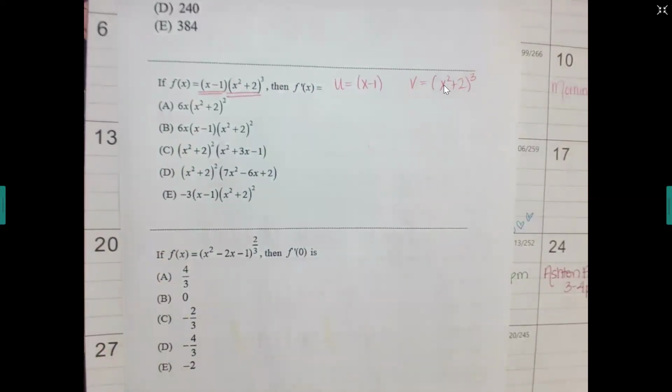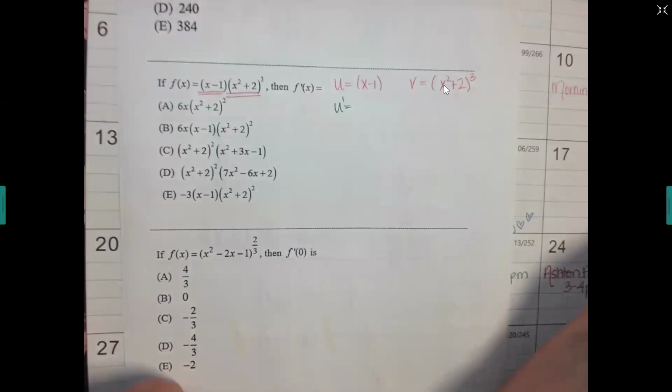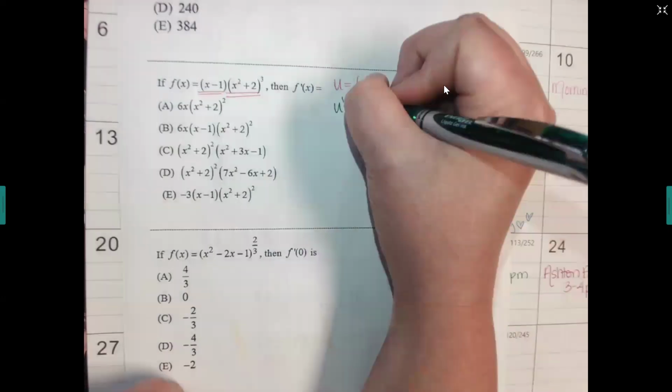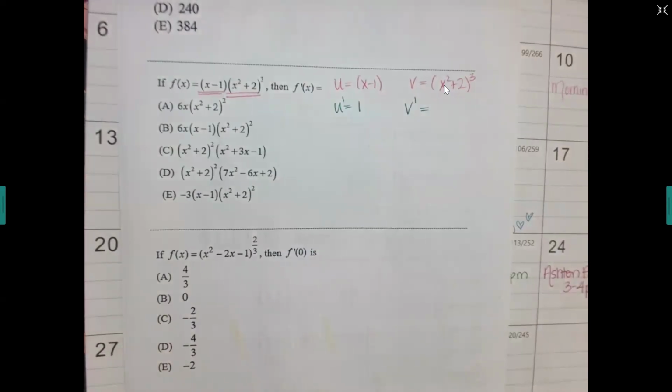Okay, from here, remember, for product rule, you're going to take the derivative of both parts. Then you'll do diag plus diag. So if my u is just an x plus 1, what will u prime be? Just a 1. Very good. Now, on this piece, we're going to need chain rule. Here's why. Your x squared plus 2 is inside what power? The cubed. That's chain rule. Because you've got more than just an x cubed.